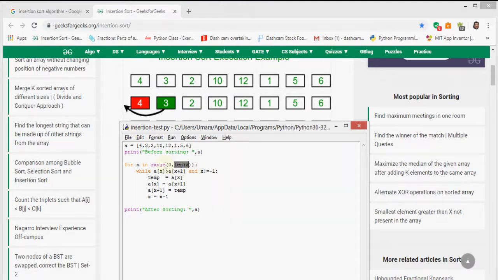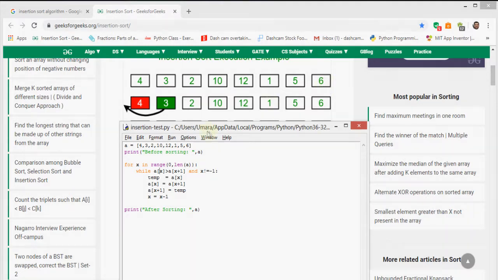It goes from 0 to len A, which means 8. 8 means the for loop goes only one less, that's 7. That means x will be 7 at one point, and the maximum it will be 7. But what happens? A at x is 7, A at x plus 1 will be 8, and there's no 8 index. Although there are 8 values, there's no index 8.